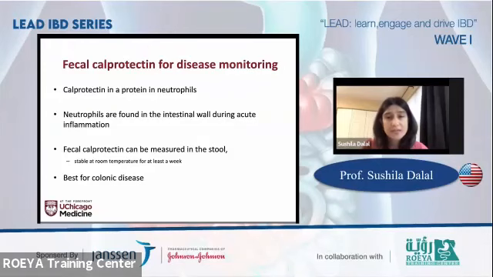This is much more specific than something like the C-reactive protein. It's really best for colonic inflammation, understandably, because if there's colon inflammation, this is closer to where the stool is collected. This can be a nice way to objectively monitor inflammation as we treat patients, and can be an initial way if we're thinking, is this functional diarrhea, is this irritable bowel syndrome, or can this be Crohn's or ulcerative colitis? The fecal calprotectin stool test can be an initial way to make that distinction.